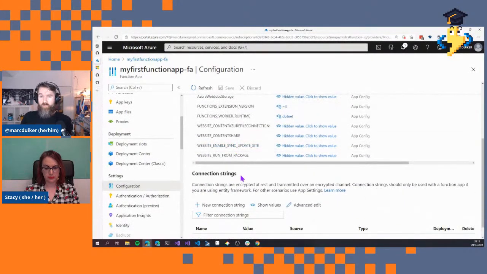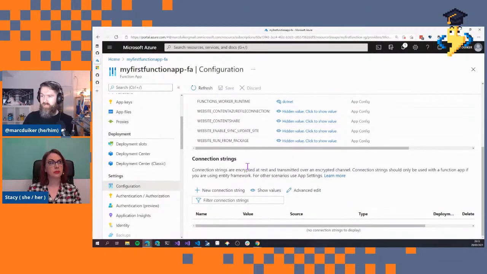There is another section called connection strings underneath the app settings, but the connection strings are not for all types of connection strings. They're really specific if you use Entity Framework. We are not using Entity Framework in this lesson. I'll keep that for another lesson. But if you're using Entity Framework, then your connection string should be here.